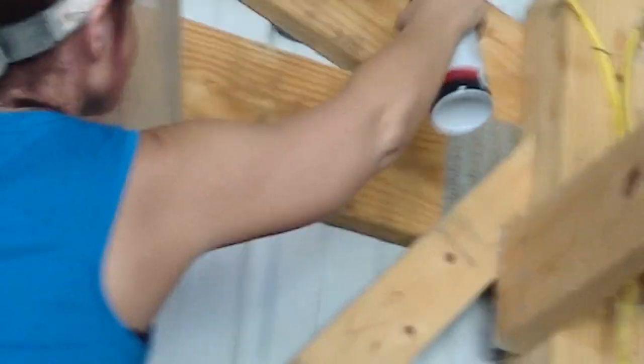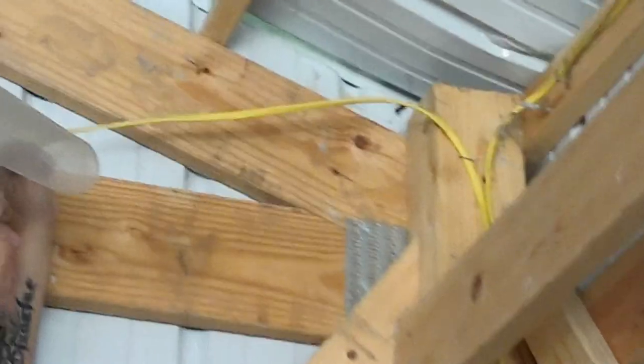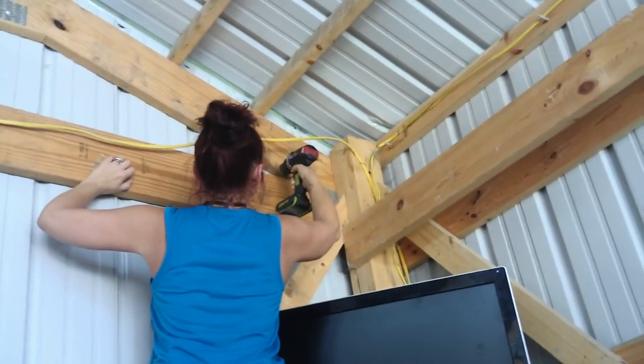So, we have a bat. All right, so she's going to spray some stuff back there. Try to get this bat, see if it'll fly out. I hear him crawling in there. Oh, there he is. What we're doing here is we're drilling holes, and she's light. There he is. Oh, he's right there. He's wanting to come out. He's climbing up the roof. Dude, I don't think he can. Yeah, there he is. My man, go that way. Maybe you should get down for a minute so maybe he'll get out.